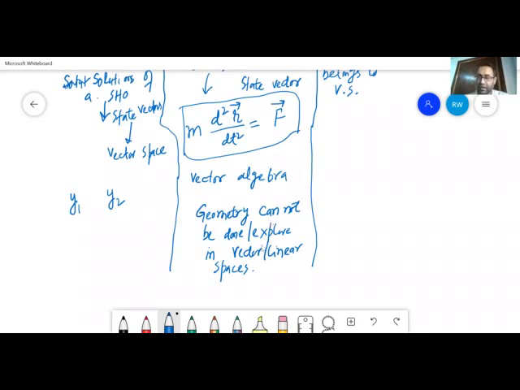If we really would like to explore the geometrical aspects of vector spaces, then we have to bring more things into them. Then it does not remain just a vector space, it becomes some bigger thing. Similarly, we keep on moving to bigger things. That's what we do in algebra. We start with a simple structure, and then we move to higher structures.